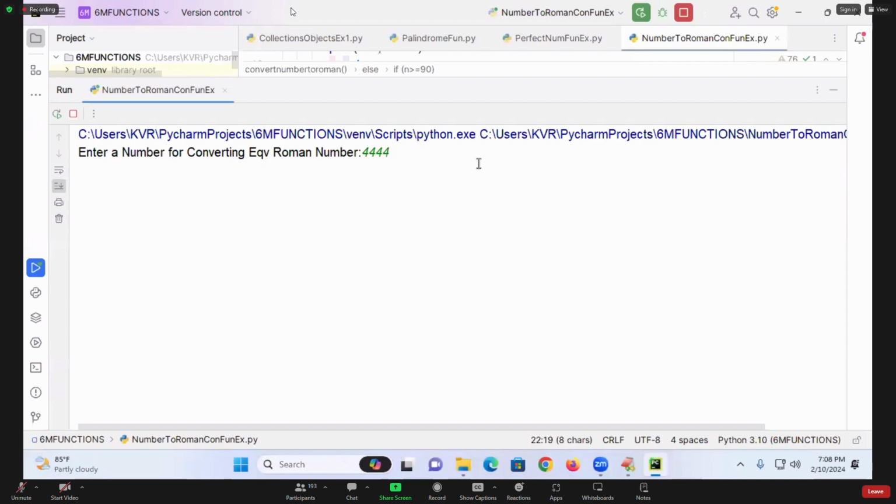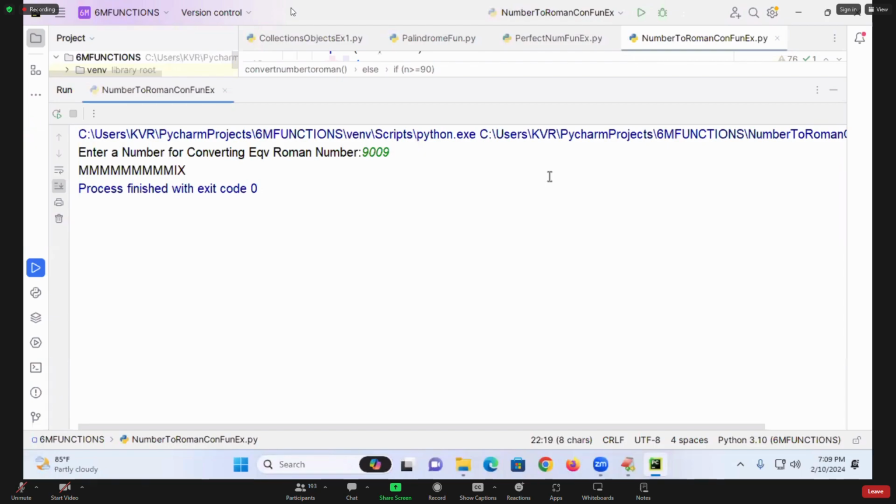XL. 4 is IV. So 4 M's, 1 CD, 1 XL, like this. Exactly. Whatever you enter, that will come. So 9,009. 9 M's, 1 IX. Exactly. The exact answer will come.